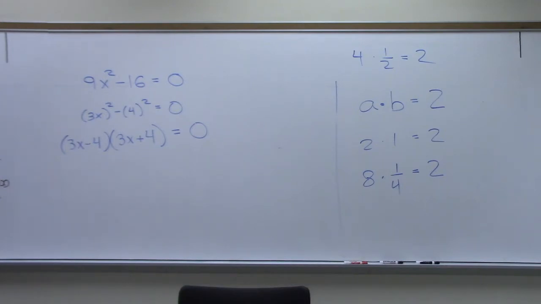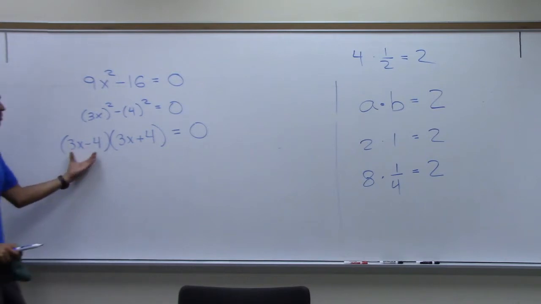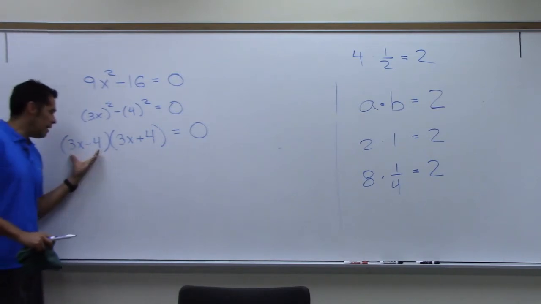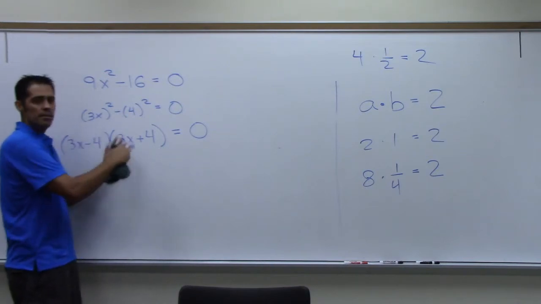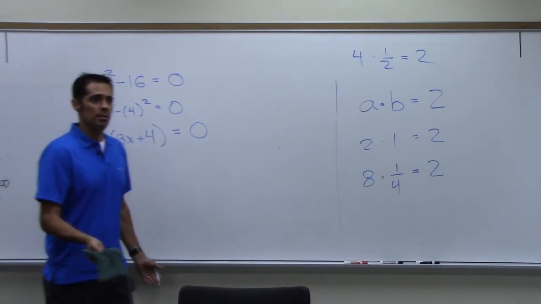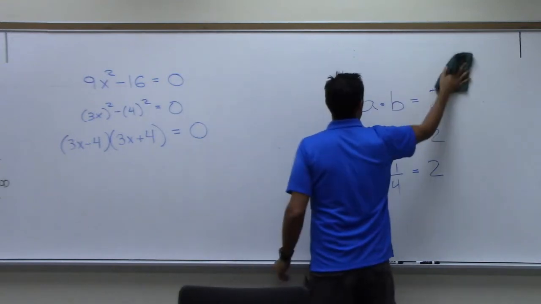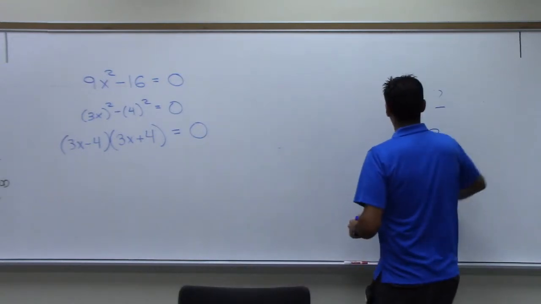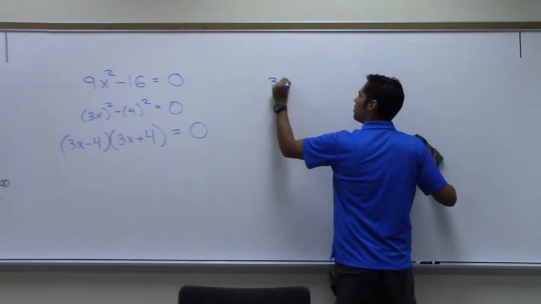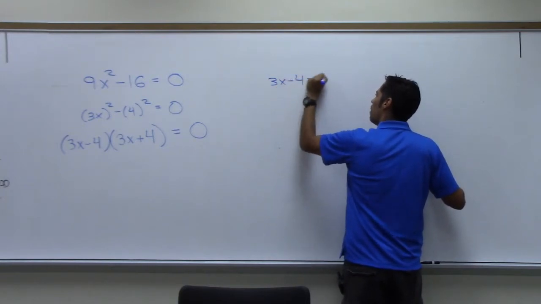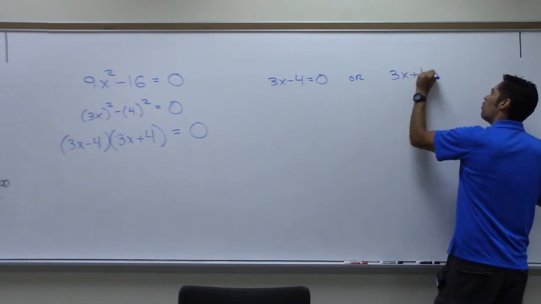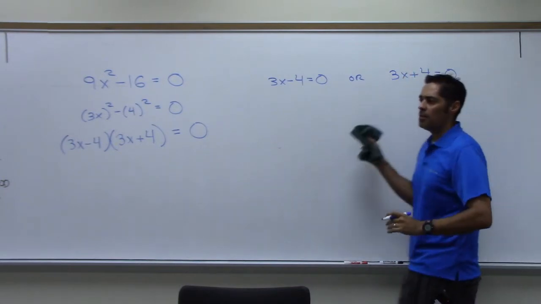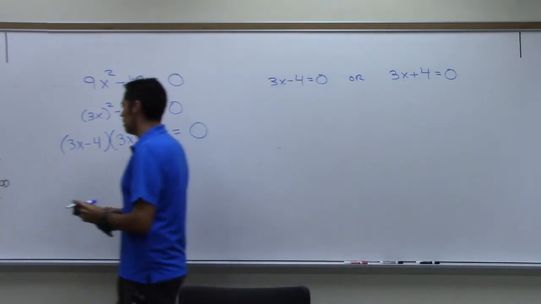That would fit what we needed, and one of them would have to be equal to 0. That's right. You have two things that are being multiplied together here, right? A is this big chunk, and B is this big chunk. They're being multiplied together to be 0. That means one of them has to be 0. So let's investigate that. At this point, either 3x minus 4 equals 0, or what? 3x plus 4 must equal 0. Do you see, this is where I'm using the zero factor property.